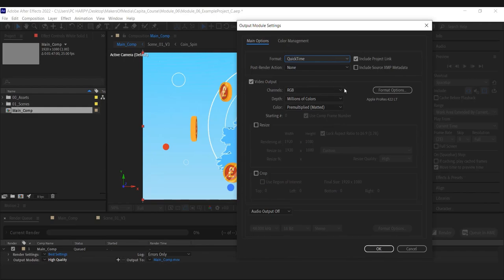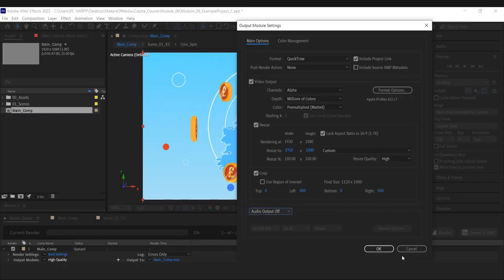If you want to export these file formats with transparency, you need to select the correct format from the drop-down menu by clicking on Channels and then selecting Alpha from the list. Another handy option in this window is Resize, which enables you to change the output size when selected. You can also use Crop to trim your exports, like for example when you want to export a square version of your project. You can enable Crop and add values to margins until you have the desired size for your video. Audio options are best left at default settings, so don't mess with these.